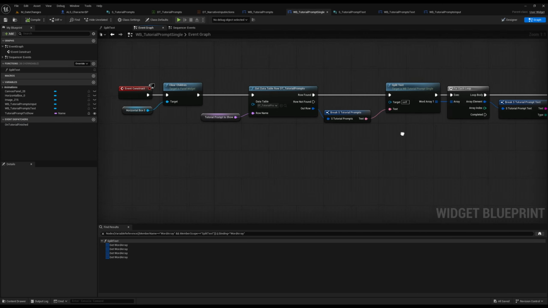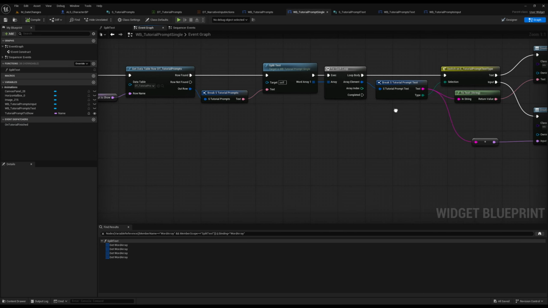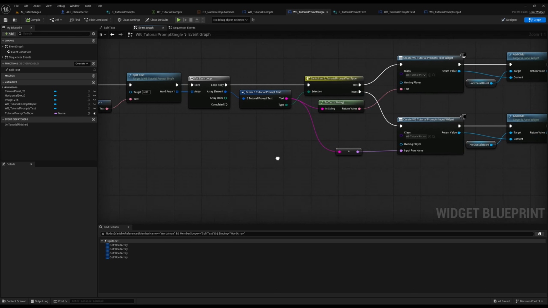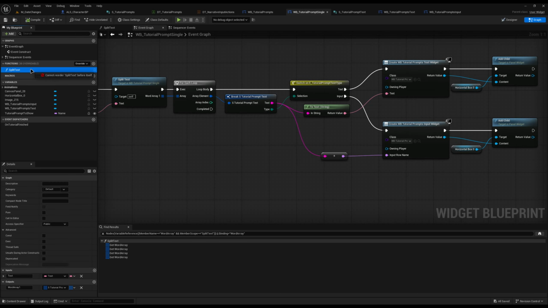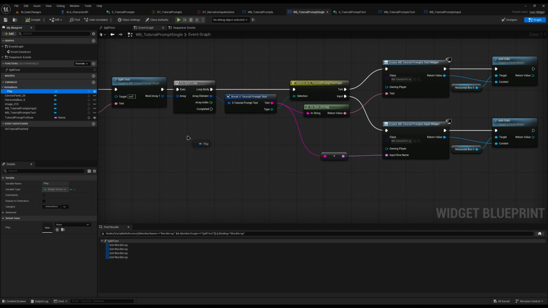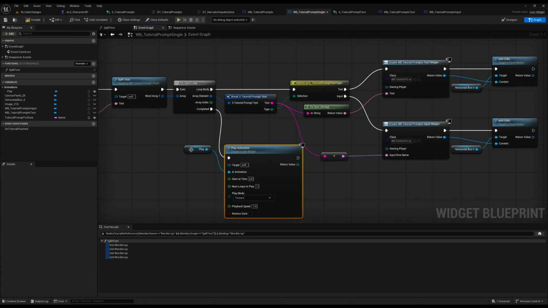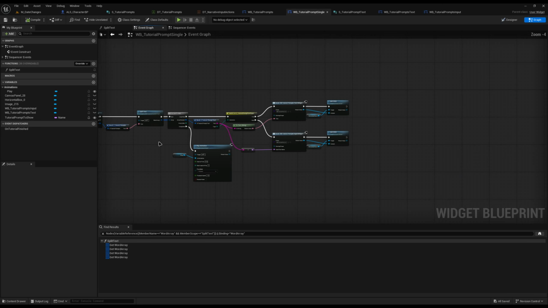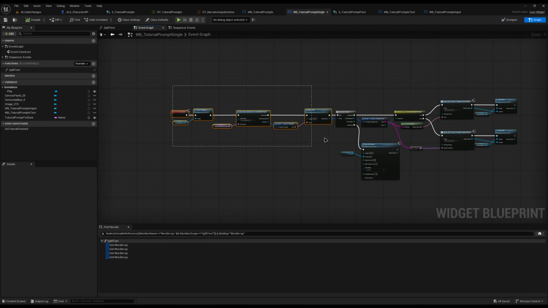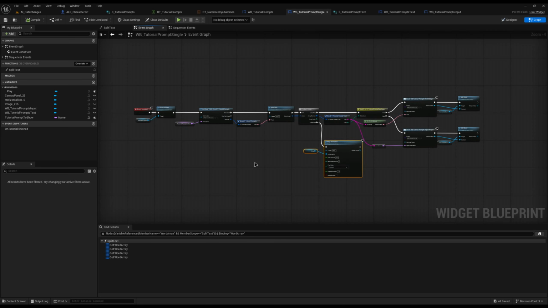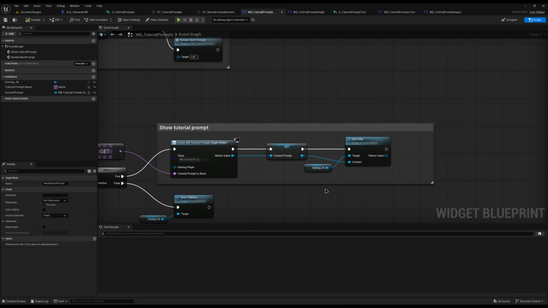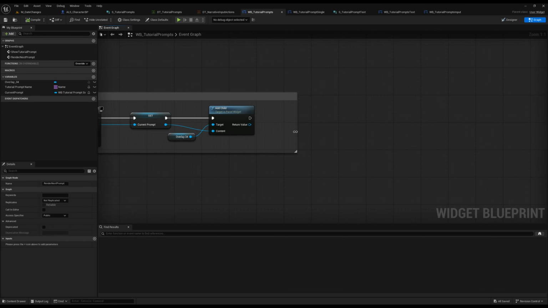And then back on our event graph, as soon as we've rendered all of this on the completed, we can simply drag in our animation, play, and we can simply, ironically, call play animation. There we go. So it should come in, it should build it all up, then it should play the fade in animation, that will fade it in. It will wait for a little bit, then as it fades out, it will call tutorial finished, which on our tutorial prompts here, we will now hook into. And say, when you're finished, tell me.